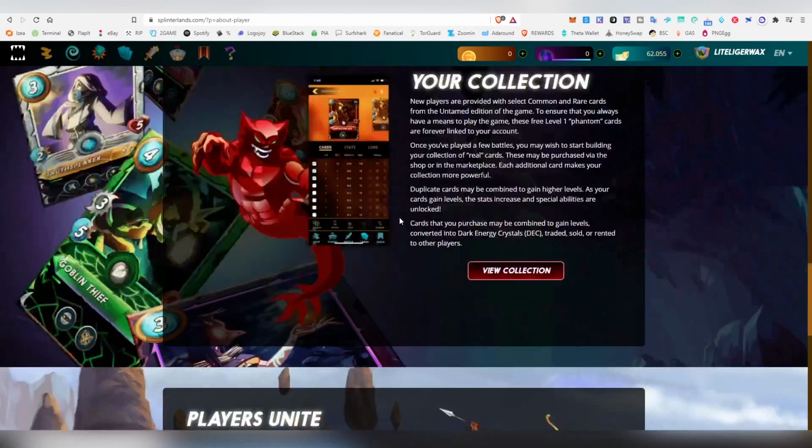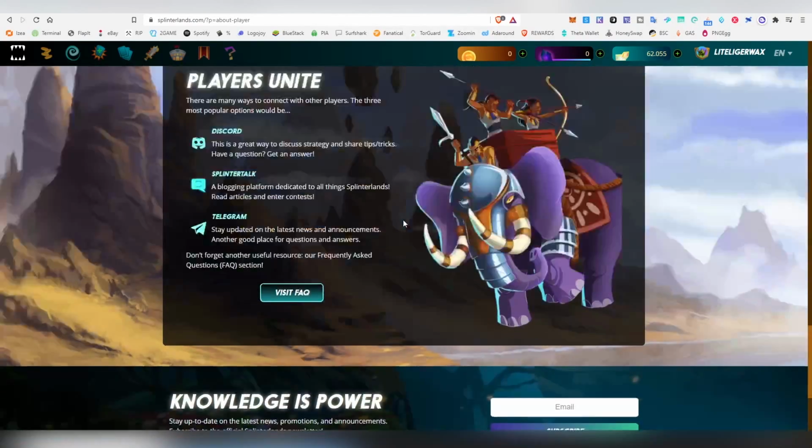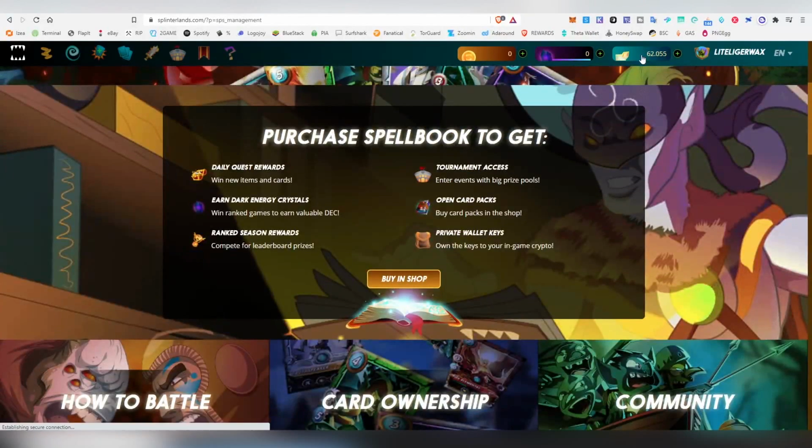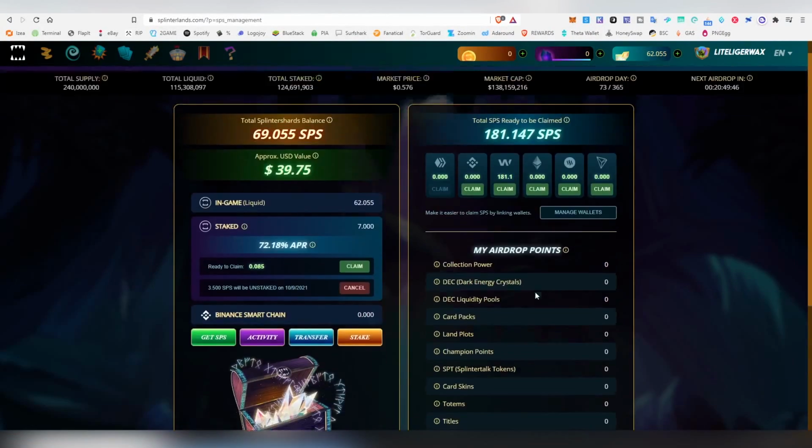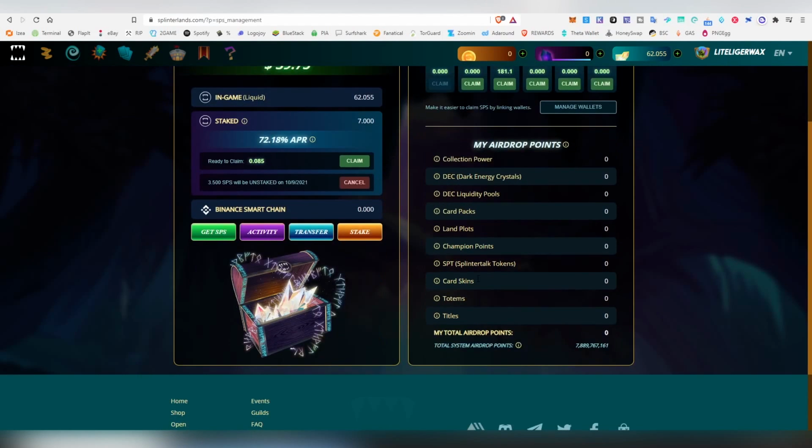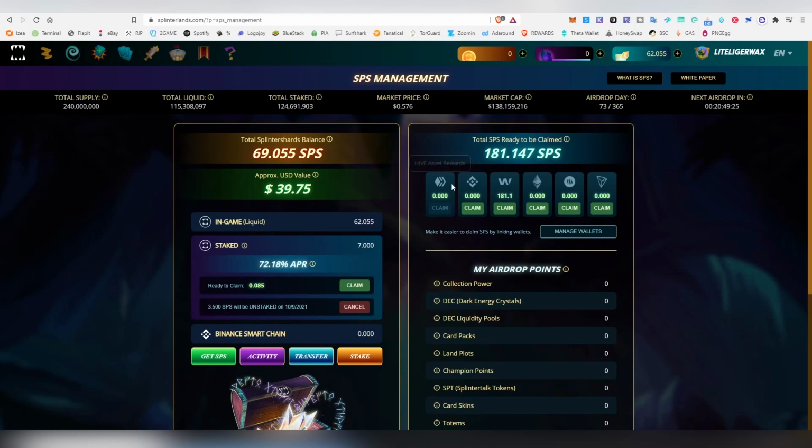They have launched their own token, which is being distributed on, was it a weekly or daily basis, for people who are holding assets in the ecosystem. So basically owning cards, Splinter and tokens, champion points, land plots, which I bought. They were, by the way, really high returns on those. We're talking about, I don't know, 20-30x for a lot of those assets, and card packs and liquidity pools. And these tokens can be bridged into Hive, Binance Smart Chain, Wax, Ethereum, Steem, and even Tron. So it's a very big game, and a lot of big players.